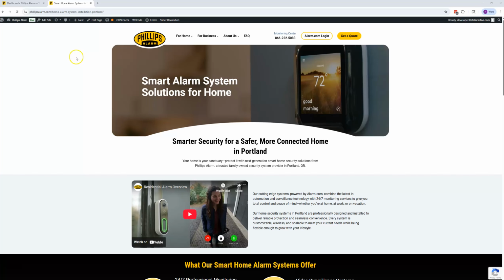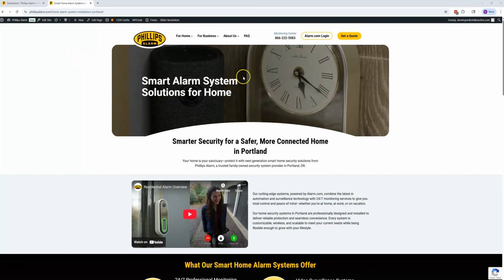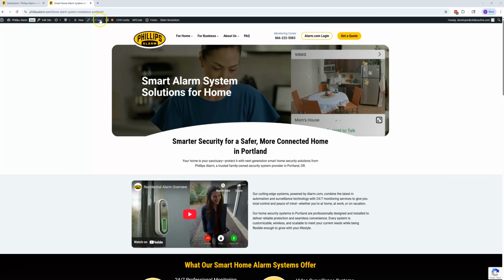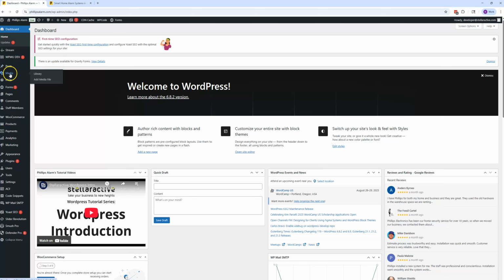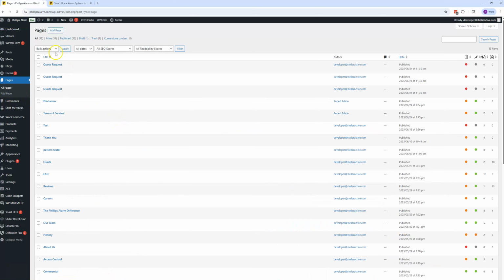So when you go to make edits, if you want to find the page on the front end first, that's fine. You can do that, and then you can just hit this edit page right up here. From the back end, if you come into your menu here on the left-hand side and you just click on Pages, you can see a list of all of the pages on the website. It can be useful to see them in alphabetical order. You can just click on the top of this right here, and then it'll put them all in alphabetical order for you, either ascending or descending.